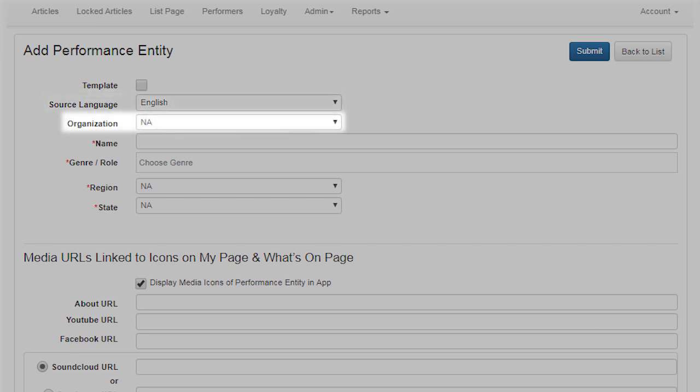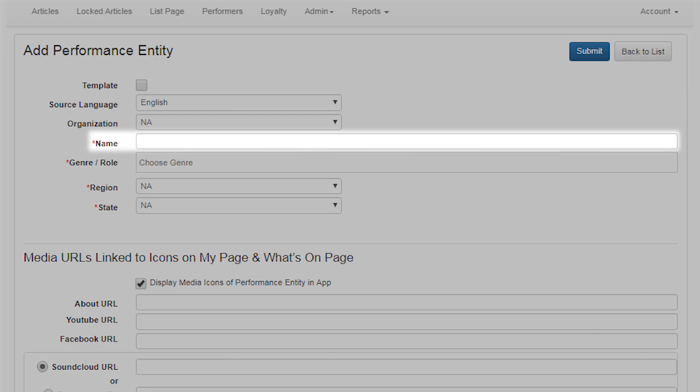Organization. This field defaults to displaying the organization that the logged-in user is associated to within InfoPond. When each user registers with InfoPond, if a user does not define an organization, then their name may be used as the title of the organization to which the user is associated within InfoPond.